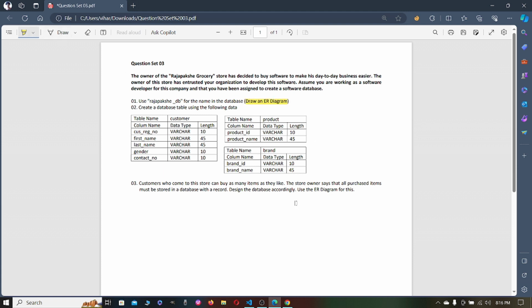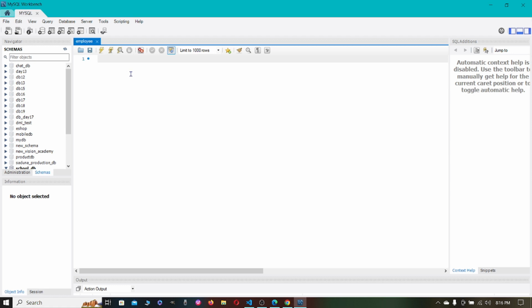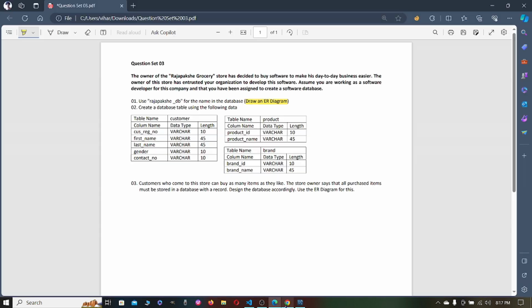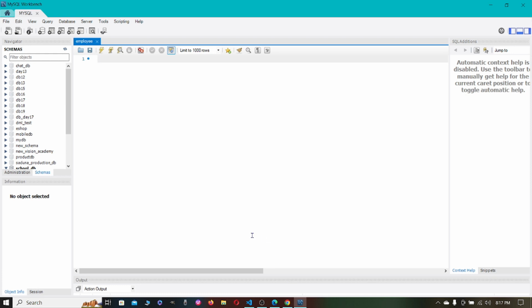For this I will be using Workbench, which is a DBMS client software. Now here we are in our Workbench interface. Now let's create our ER diagram.